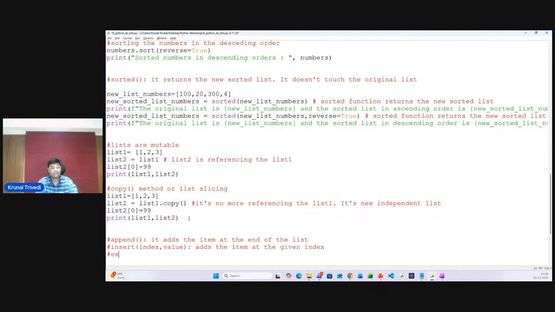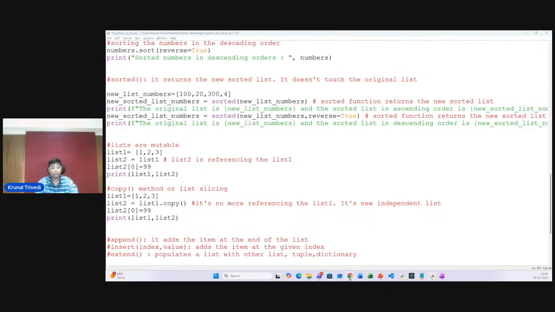And the third one is extend. Extend populates a list with another list, or tuple, or dictionary like this.